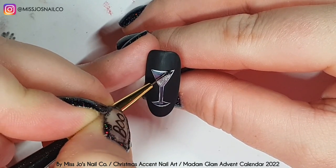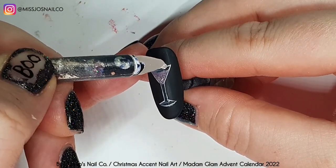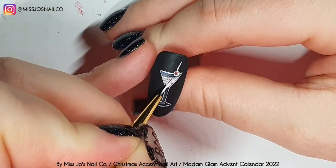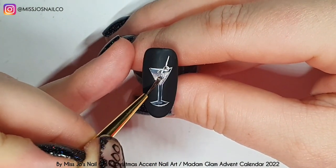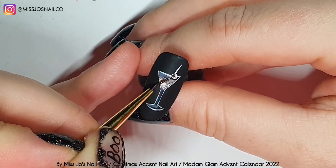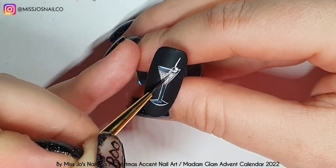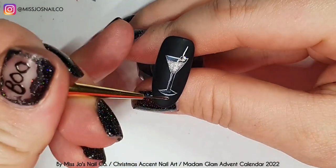We're going to take some of the Macart gem gel and add that little crystal - the one that distracted me in the intro was still on my desk so I put it to use. I'm going to put it there and then do the cocktail stick and bring it down inside as well. If I'd have done the stick under the cat eye it would have caught in the light when the magnet moves and you'd see the purple and then the shiny cat eye bit.